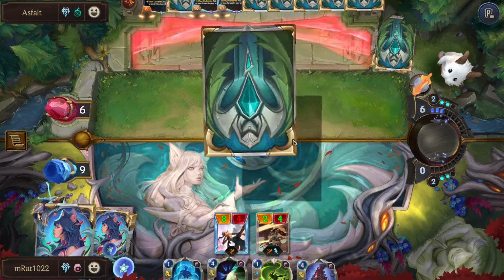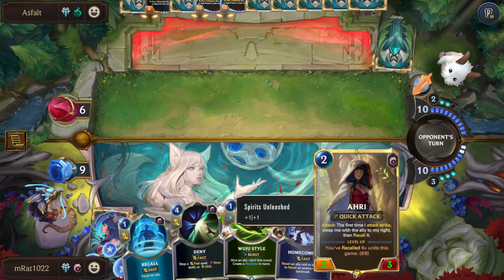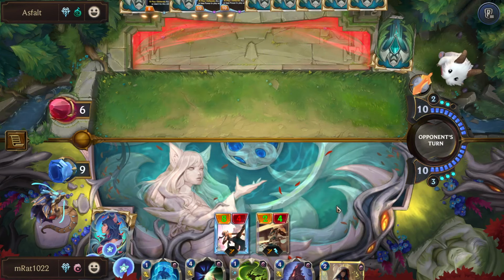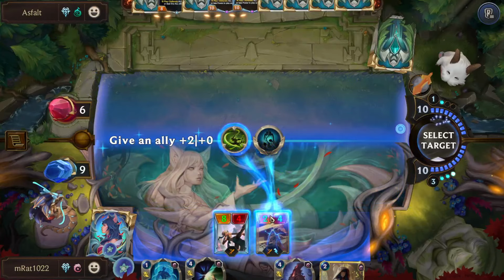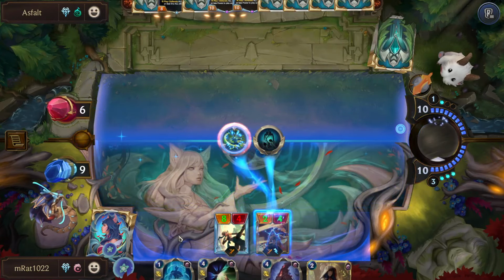And we have 1 Spirits Unleashed on board, so our little tiny elusives are going to be really big too. And Ahri's leveled. Okay. So we can just... No, we can't... We might be able to win next turn, depending what they play. Do I want to use a pump spell now? I think so. I think I'd rather keep up recall.